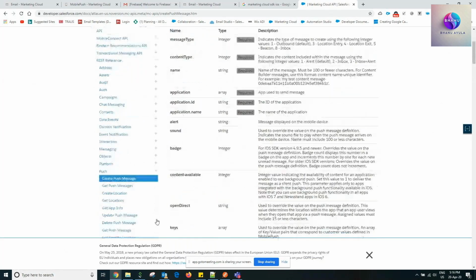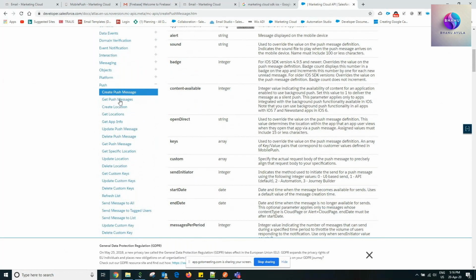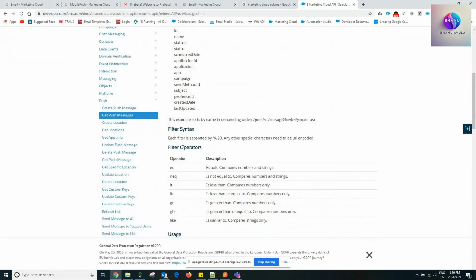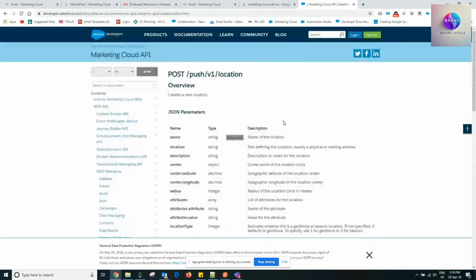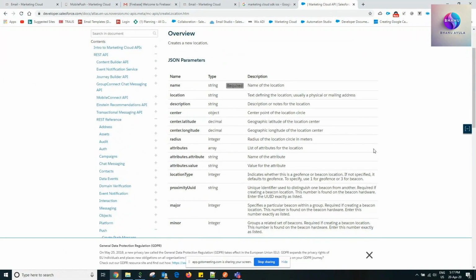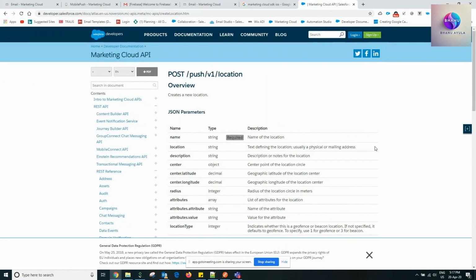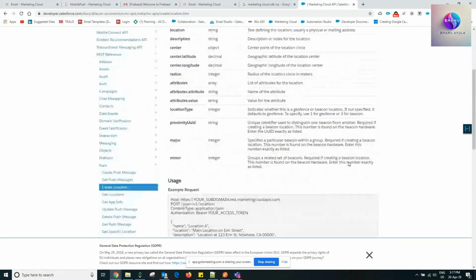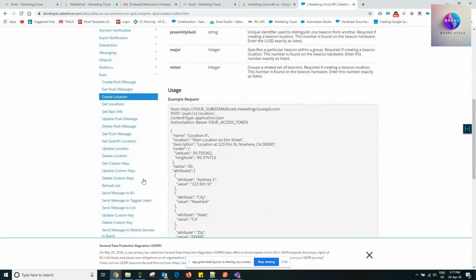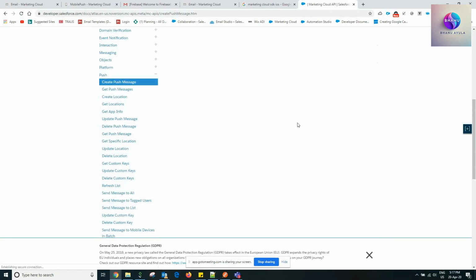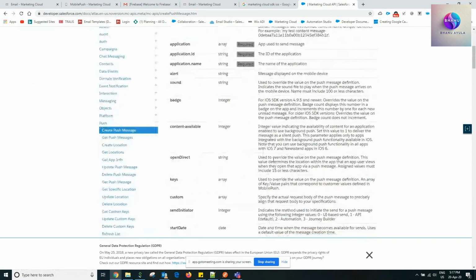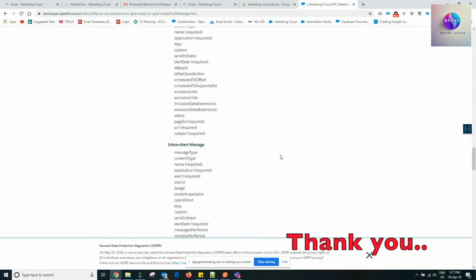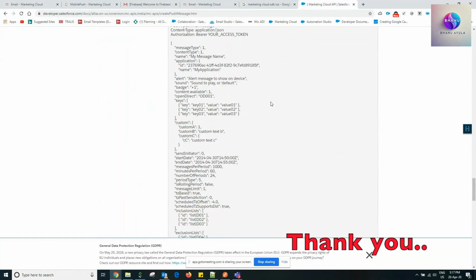I would recommend you go through this one also, each and everything. It's highly important. Maybe these push things, at least like get location and all these things. I know later we don't study this, but if you study it now, it would be really helpful for you. Because if they ask you to do some operations on this, or to get this, you should be able to go and pick it up and readily give this JSON to the mobile team.